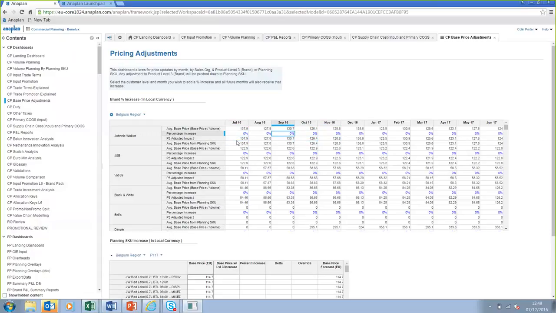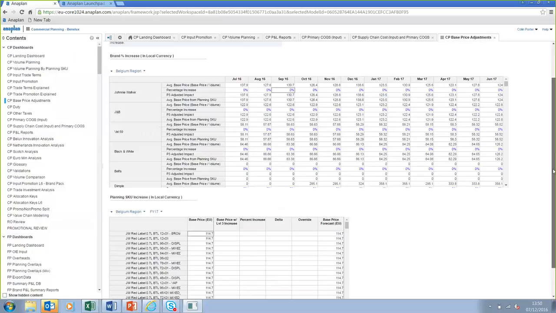So if there's a change in list price or base price, that can be input here, and it will automatically adjust all of your trade investment, for example. You would input a percentage price increase, for example, and assuming your trade investment stays exactly the same, your P&L will automatically adjust based on the inputs you've made to this screen. Okay, so again, this is generally done during the setup.